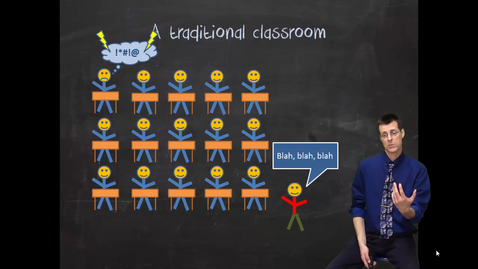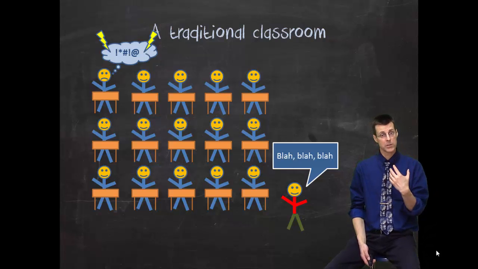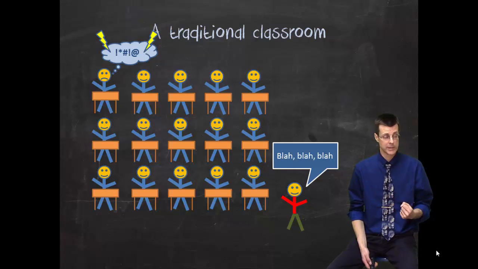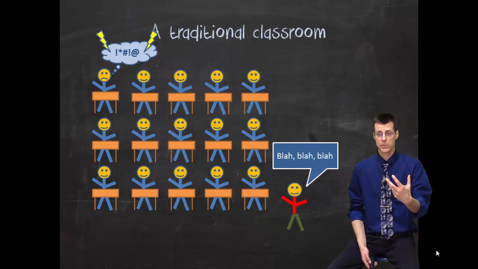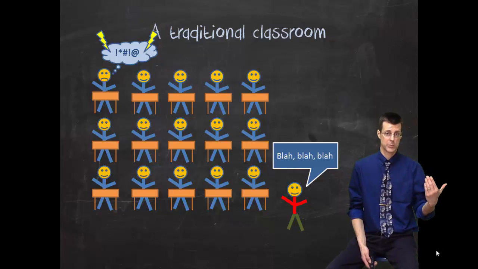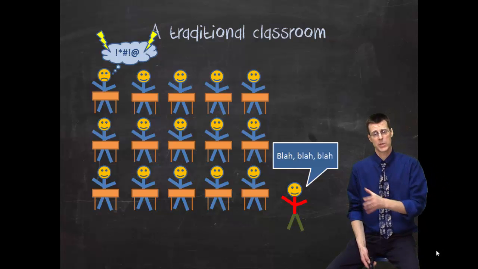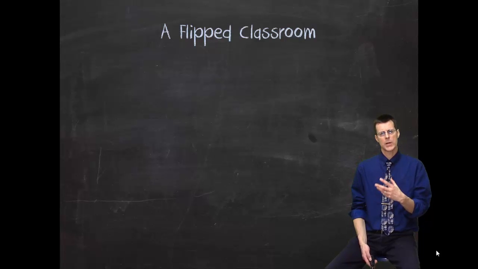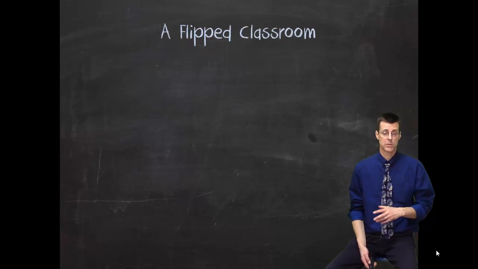Now the student goes back to class where maybe there's another content lesson delivered by a lecture or a lot of board notes, and the student is still frustrated and never understood the previous material. So we're really putting them behind the eight ball for learning new material. So what happens in a flipped classroom? How is that different, and are there other advantages?